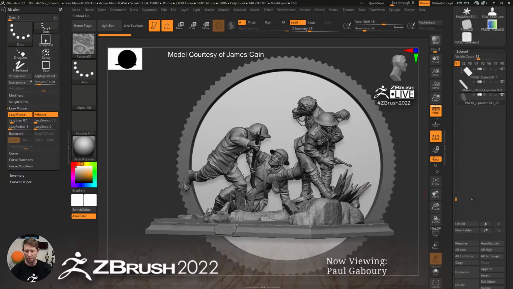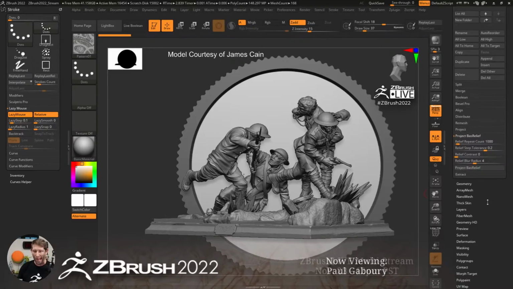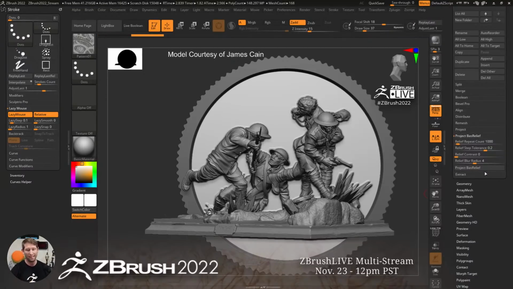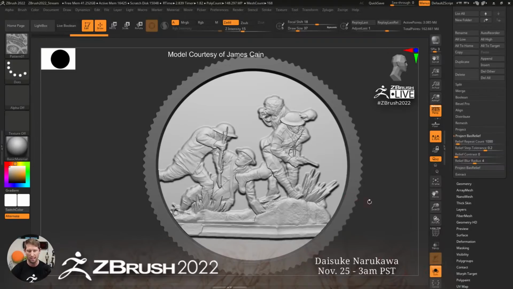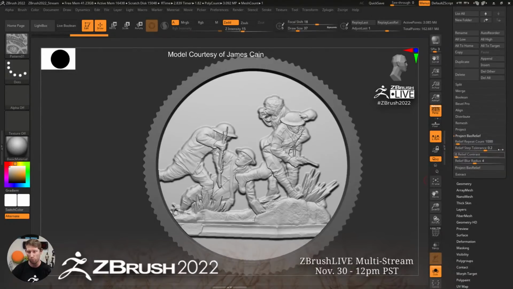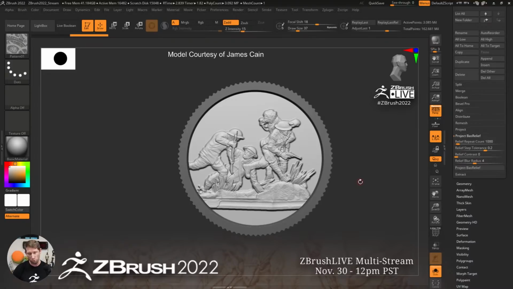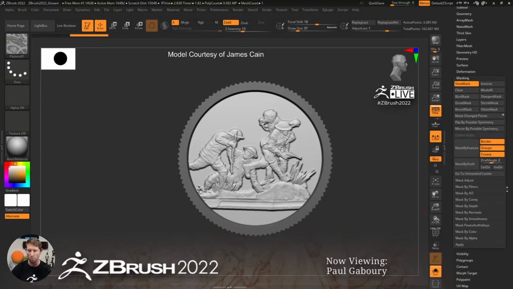All right, and so now I'm going to come down here, and now there is a project a bas relief. So all I have to do is tell ZBrush, take that subtools that you see and project them into the selected subtool. So in this case, the selected subtool is that piece. Okay? And so now I've got this nice bas relief with, obviously there's a lot of controls here that we can manipulate this. But what we've also done is something that's really nice to be able to do. This is a great way to look at this. Something else we've added is some new masking options.